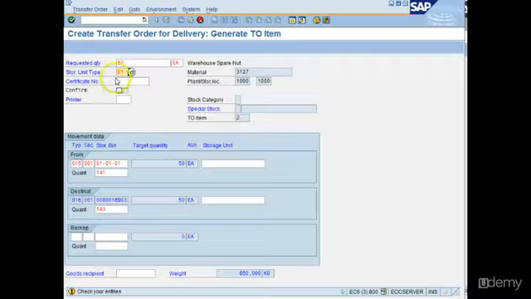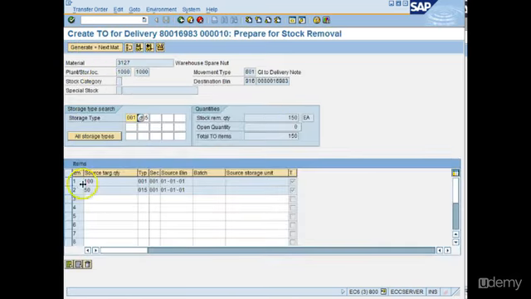So after I hit enter, the requested quantity becomes 50. So the leftover 50 is picked from storage type 015, storage bin 010101. It again goes to the same destination bin. I hit enter and you will see two line items. The stock removal quantity is 150 but the open quantity is 0, meaning the entire quantity for this particular line item is picked. And we can see that there are two line items for 150. So this is how the system determines the particular search sequence in which it has to go.